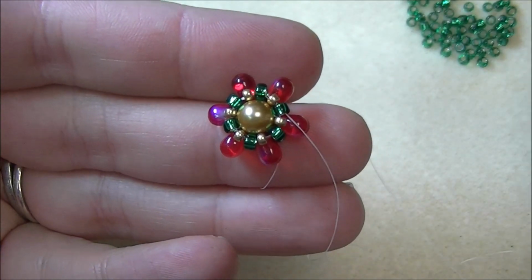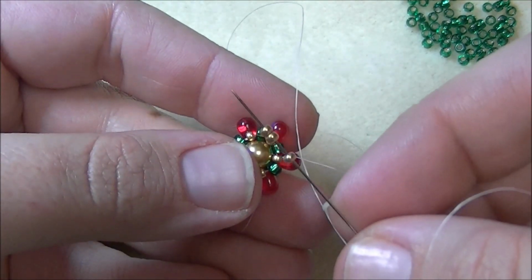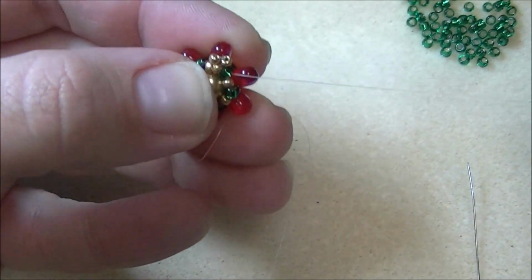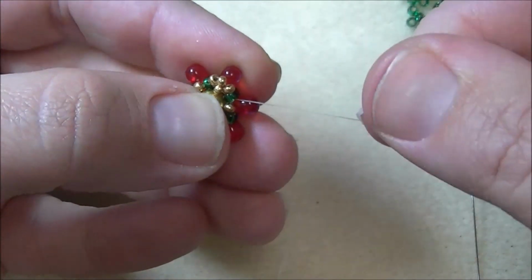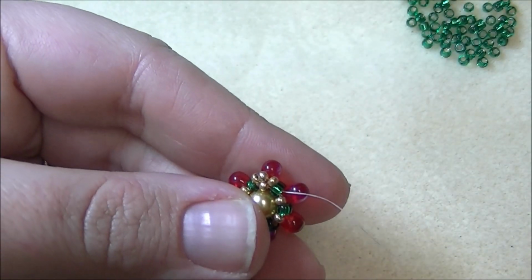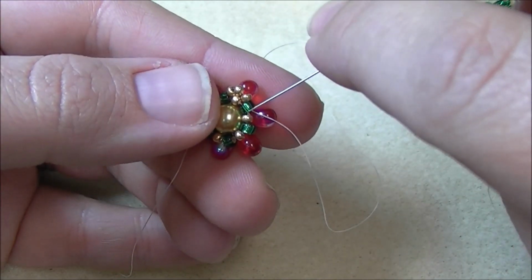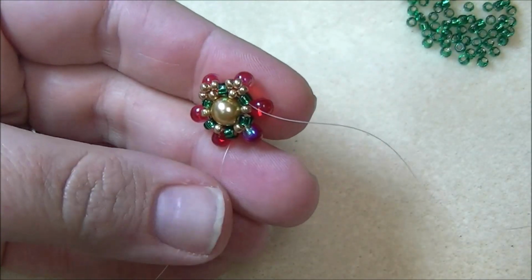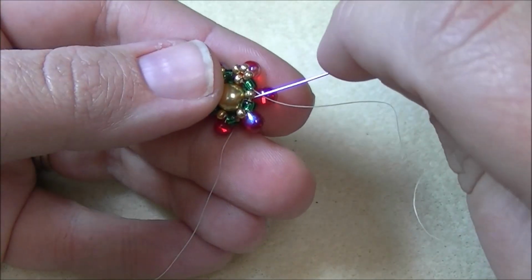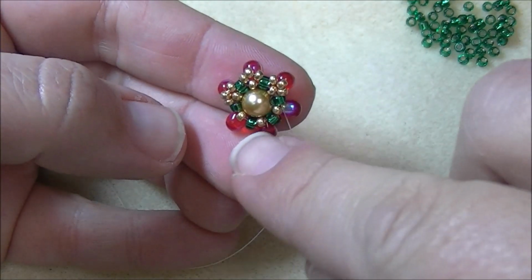Now I've got one more step and I'm ready to do that. So coming out of that last 8, I'm going to pick up 3 11s, skip the 11 in the middle, and come through the next 8. So that when I pull, it makes a little arch like that. And I'm going to go around just taking 3 11s, skipping the 11, and going through the 8. Three 11s, skip the 11, and go through the 8. And I'm going to do this 3 more times.